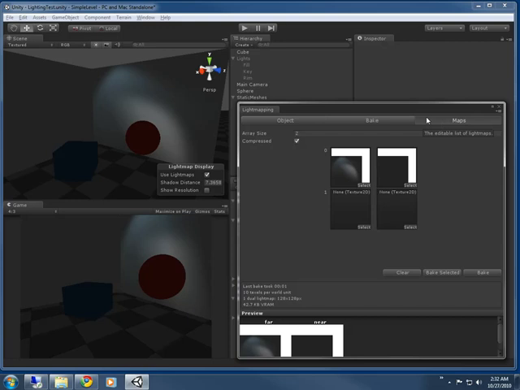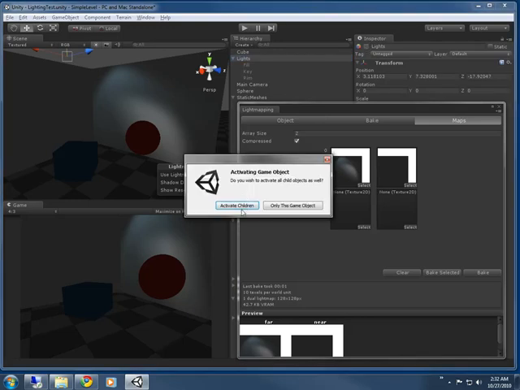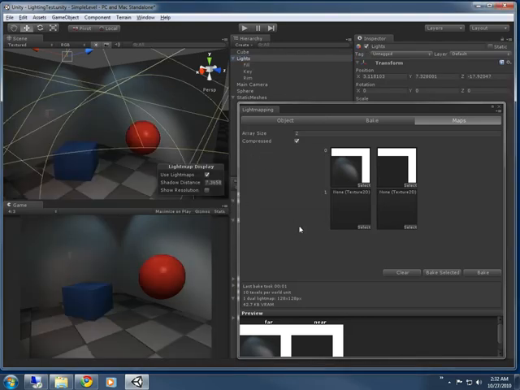So you see that we have an array size of 2. We have 2 elements in our array. Let's now go ahead and do a bake. Make sure those lights are on. And watch what's going to happen. Our array is going to be resized automatically by Unity. Well, actually, we're still going to end up with 2, because with the few objects that we have, it's only going to require 2 sets to do the whole scene.